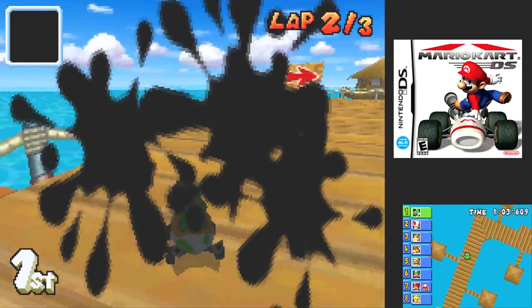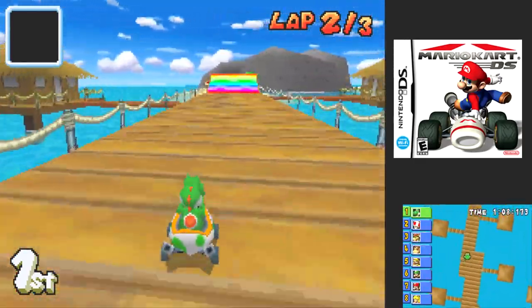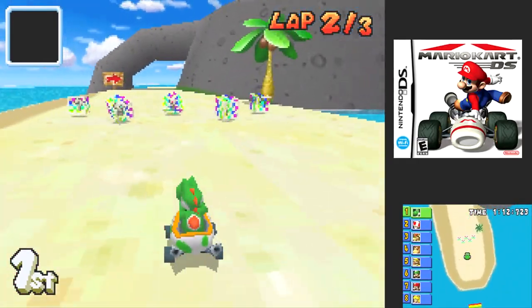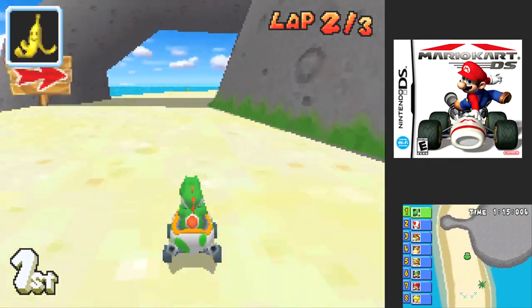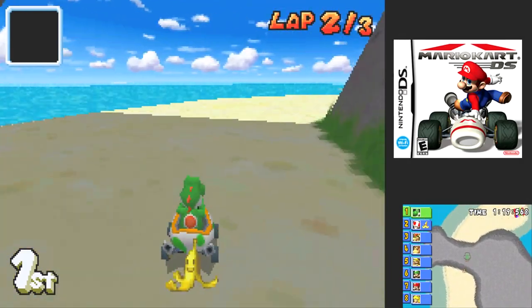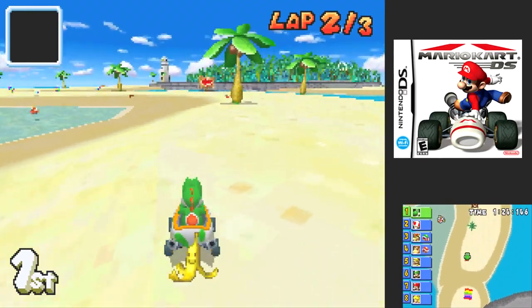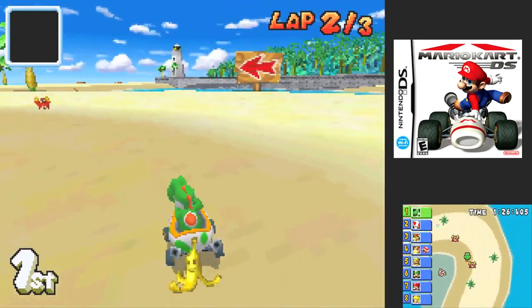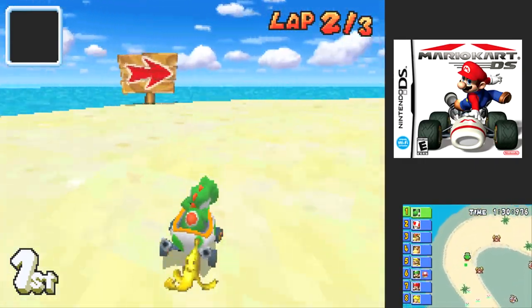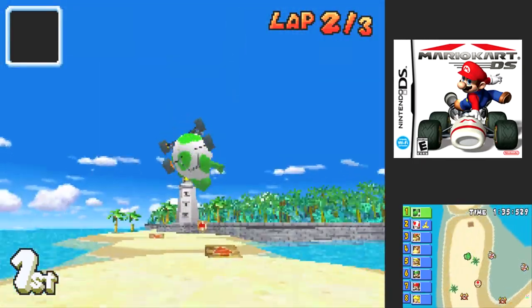I honestly can't see now. Oh, shoot, this sucks. Oh, okay. This shoulder button did a trick. Can you do tricks on this one? I don't know if you can. Yeah, banana peel. I have a good lead according to the bottom screen. Blue shell, shoot, that sucks.